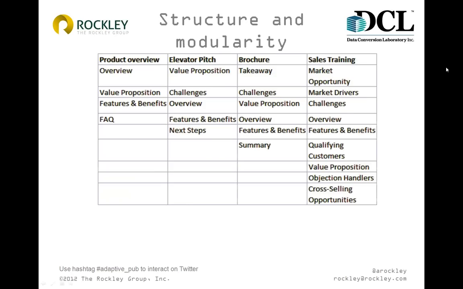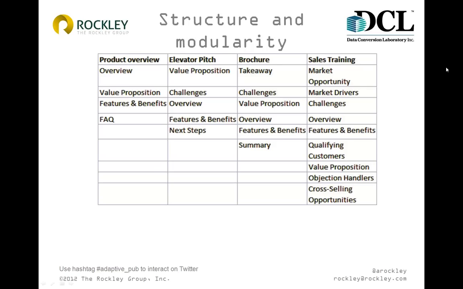Here's an example of some structure of marketing materials. A lot of times when I explain structure, I explain it using recipes. And really, understanding structure using recipes is very easy. But most of the people say to me, all the companies I work with say, but we don't do recipes. So this is an example just using the marketing materials. And I've just done an Excel spreadsheet here.